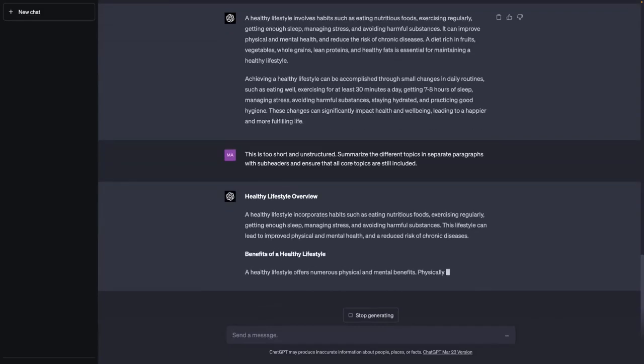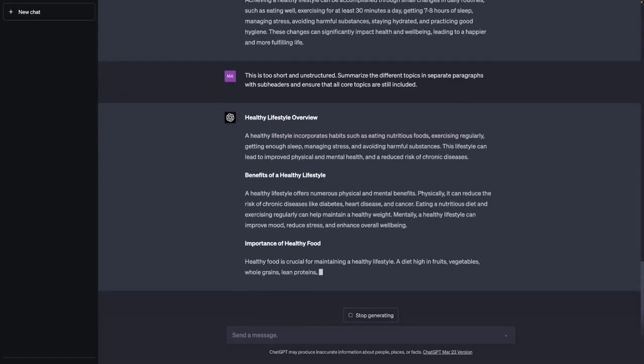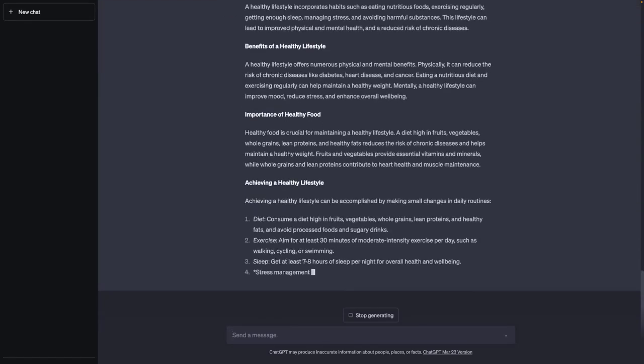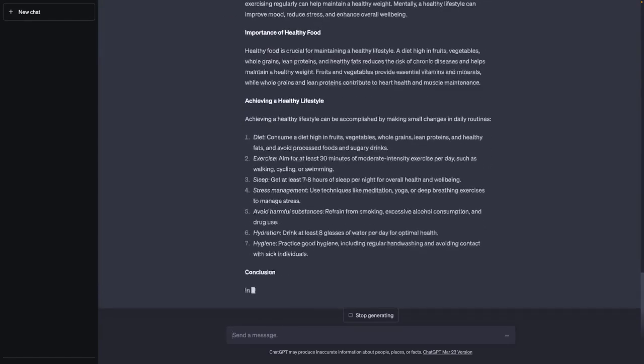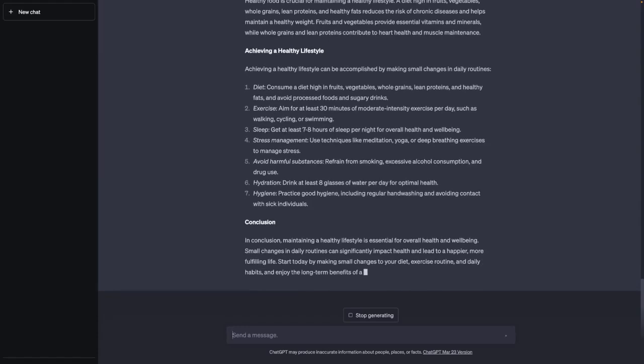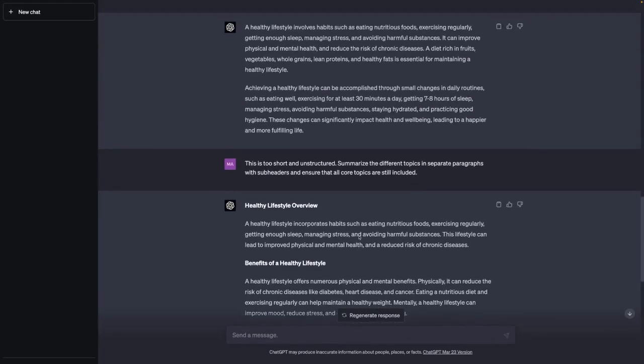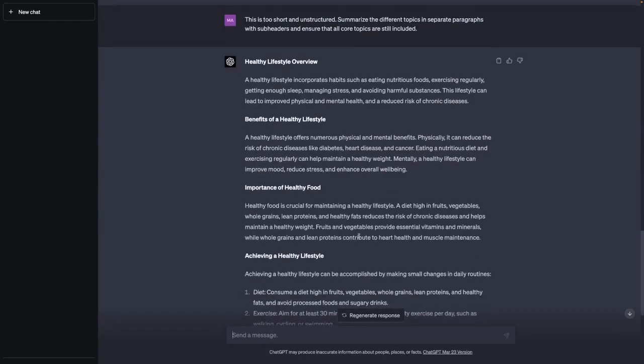And now we have an obviously longer summary, which still is a lot shorter and specifically more structured than the initial text. And with that, ChatGPT made it very easy for us to summarize this text. Very short, like this one here, or in the more structured version, which I personally prefer.